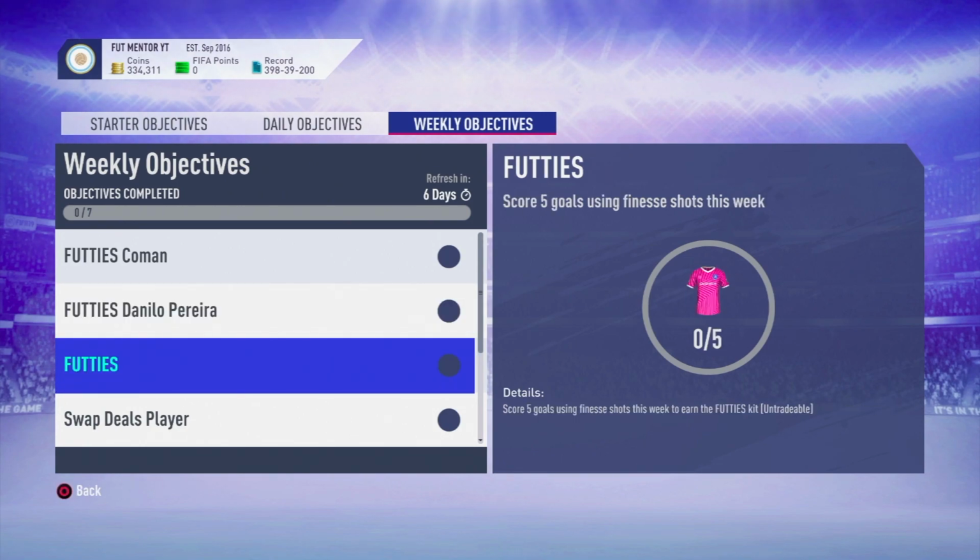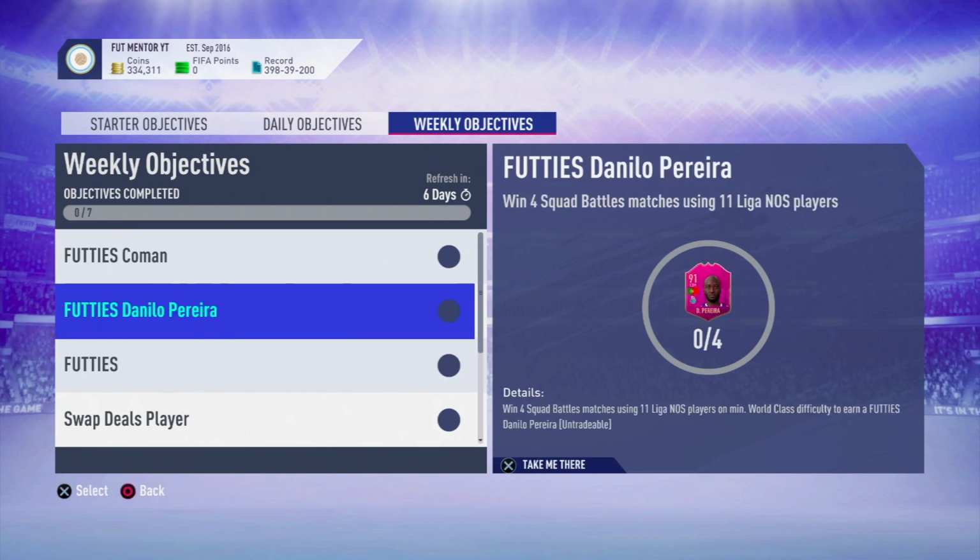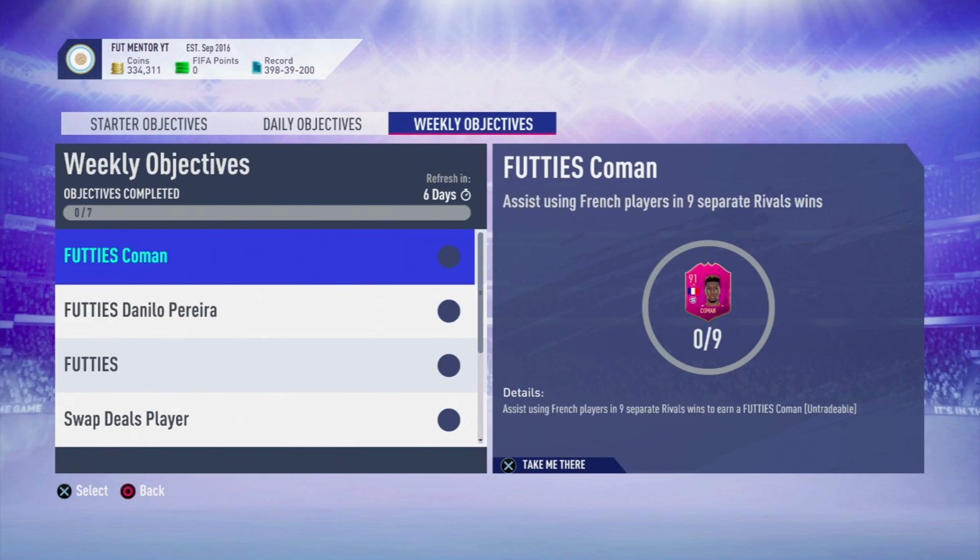Luckily, it's not up to 9 games, but we can see here most players are going to be going for a full French team, and that is pretty much what I would recommend. Just go for a full French team and try and get assist goals, of course, and then you should be able to complete this objective pretty quickly. Shouldn't really be too challenging.